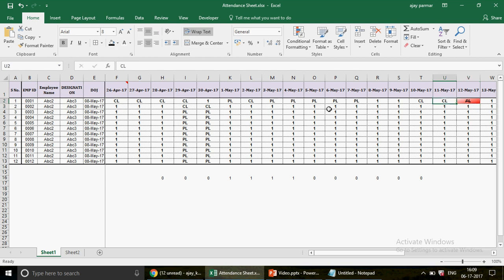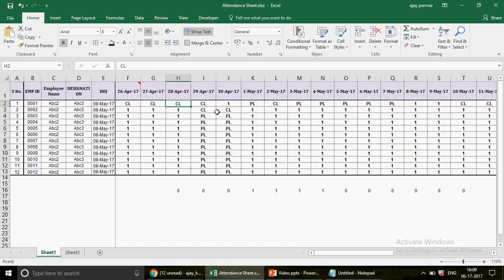So that's how, guys, the formula is working, and it is fabulous, right? It's a great thing to see this formula, and I hope you understood this. So similarly, if you try to enter here PL, it should be red. Immediately it becomes red, right? That's all, guys. You can use this function, right?